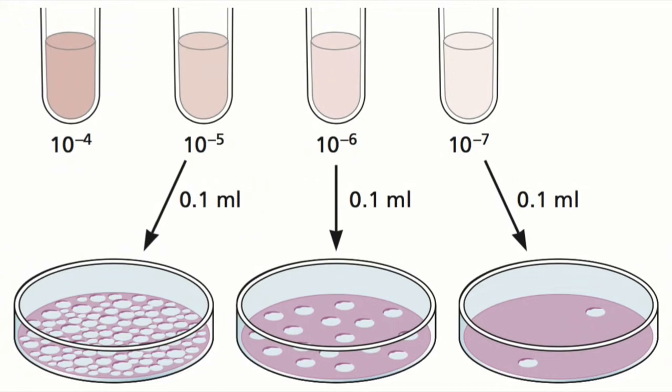After an incubation period, which varies from hours to many days, depending again on the virus, we remove the agar overlay. There's now a clearing where the cells have been killed by virus infection. These clearings are called plaques, and we can count them and express the virus titer in terms of plaque-forming units per ml, or PFU per ml.